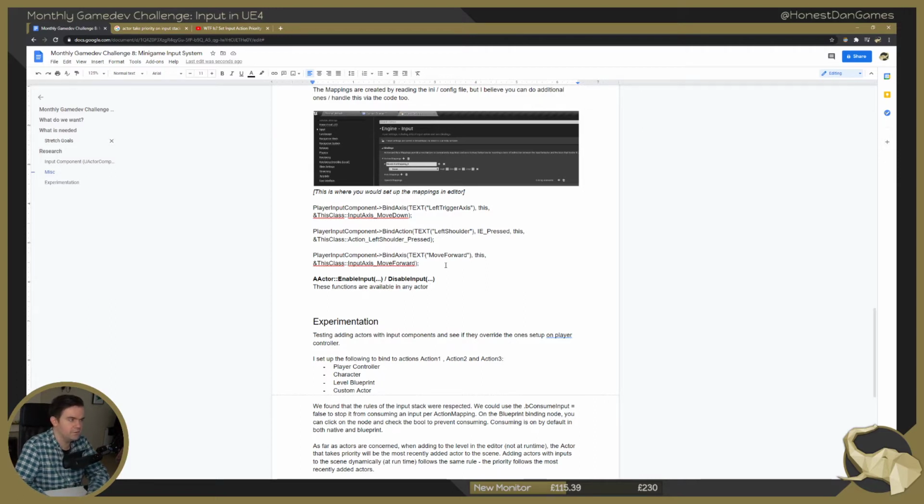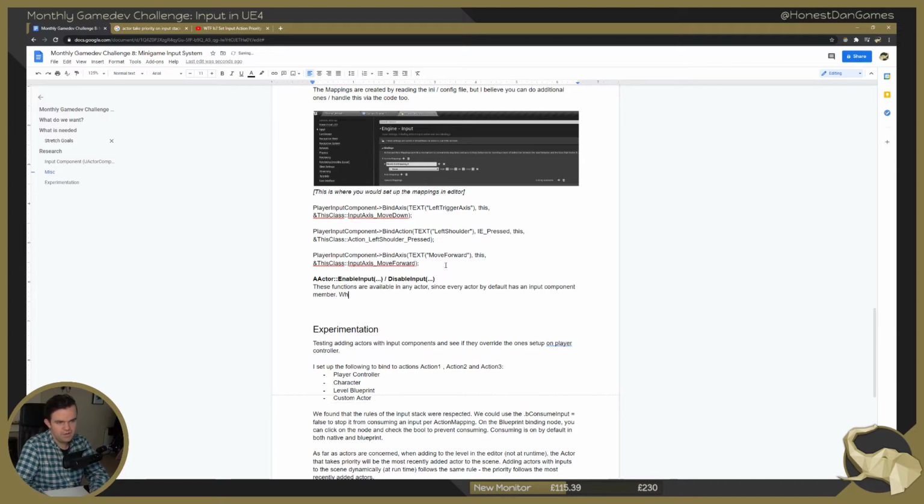No, at the moment, that doesn't impact us, since every actor by default has an input component. Remember, when enabling, it will create the input component if it does not already exist. Okay, sweet.